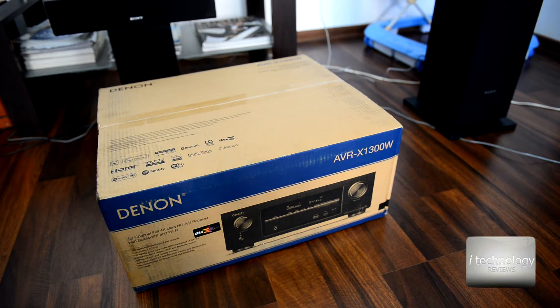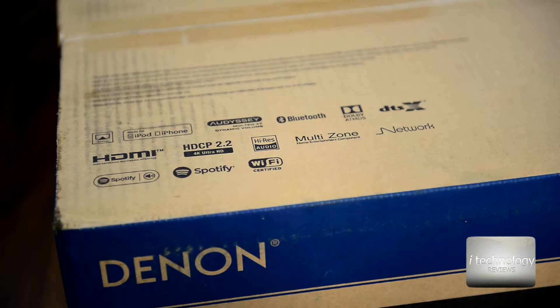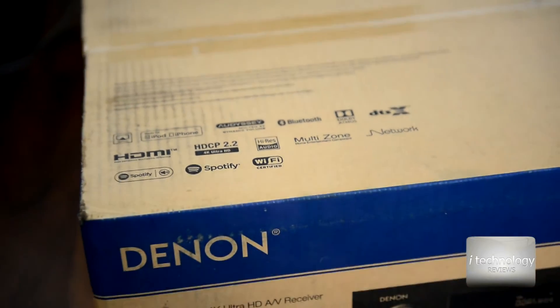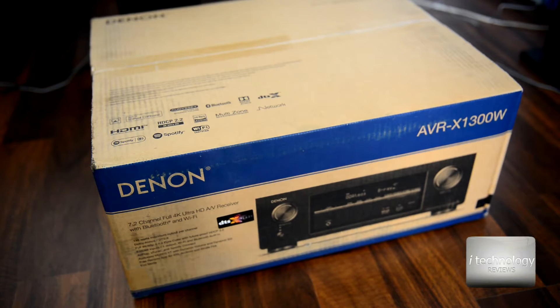So if you have a large living room with seven speakers — the 0.1 being a subwoofer — it's a great system. We'll do an unboxing and see how the sound is. Previously we unboxed the X520BT, also from Denon, and that one was not having the high-res logo. The key differences are USB playback and channels: that one is 5.2 channels, this is 7.2 channels and has Wi-Fi.